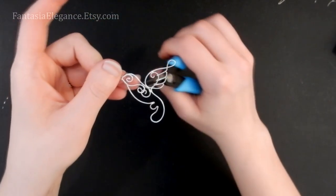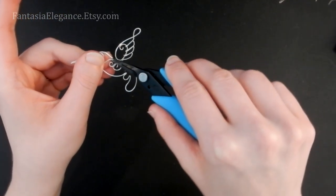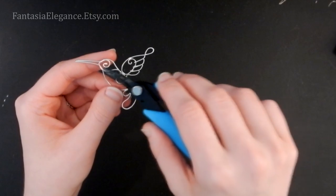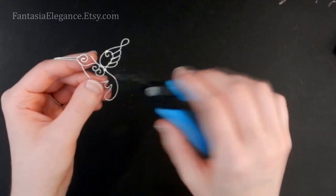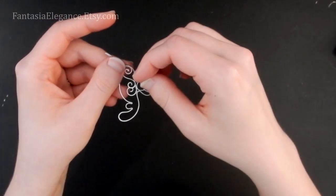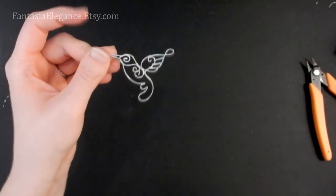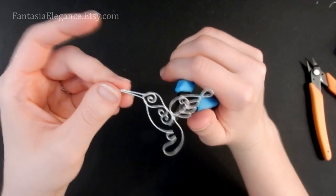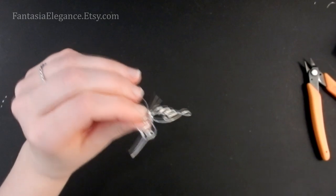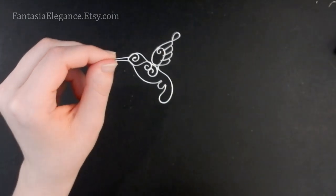Now that we've got the front face secured, we can refine this swirl a little more so it's sitting at all the connecting points. I'm going to have this swirl connected to the eye piece lie on top of the frame wires instead of adjacent to them — I think that looks a little better to have them stacked. I'll bind both of those together, and our final binding for the eye piece swirl is going to be right over these two swirls where they meet each other.